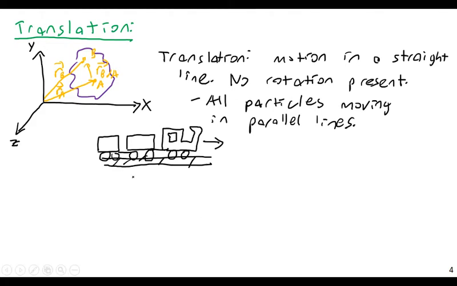Or another example would be if you're just floating through space. If you were flying through, actually that's probably a poorer analogy. Well, I guess everything's ultimately curvilinear motion when you think about it. But anyway, actually, I shouldn't just label this translation. I should label this rectilinear translation. Sorry about that. Rectilinear translation.